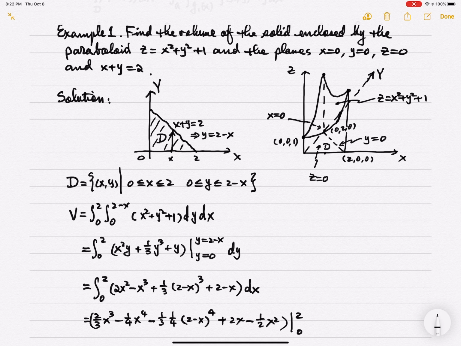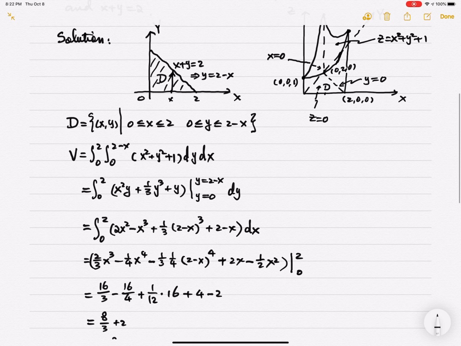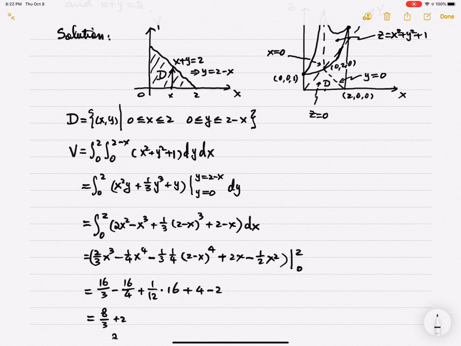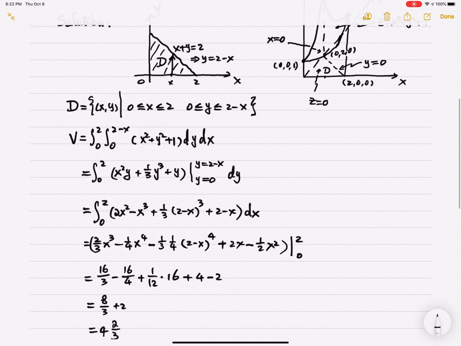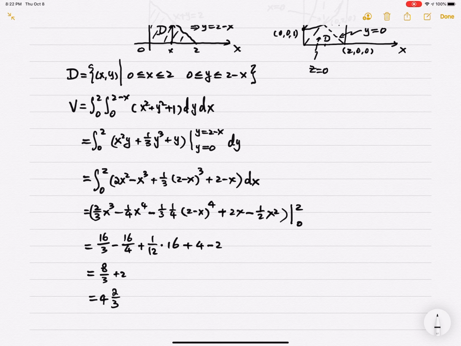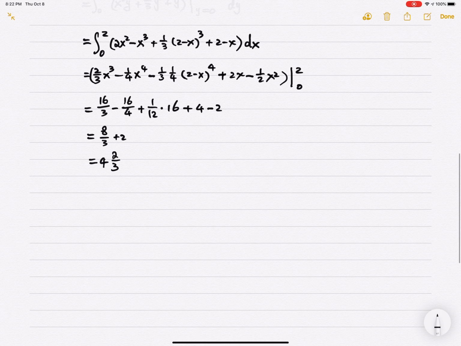What we said is type 1 region. But next, we're going to see type 2 region. You can see this can also be treated as a type 2 region. Okay, so we say second part.